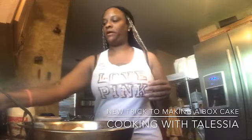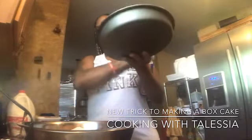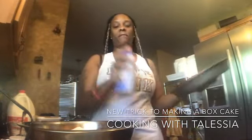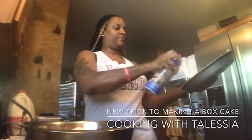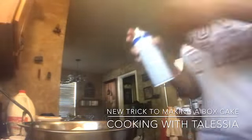You can go ahead and spray your pans and just set them off to the side. And make sure you spray them good, because this is what makes the cake fall out of it when it's ready. I'm going to set this over here.